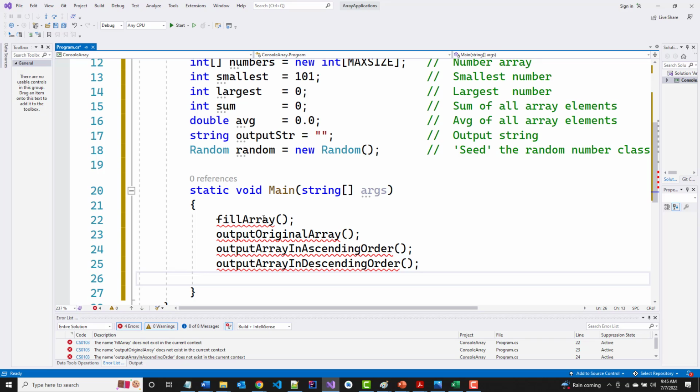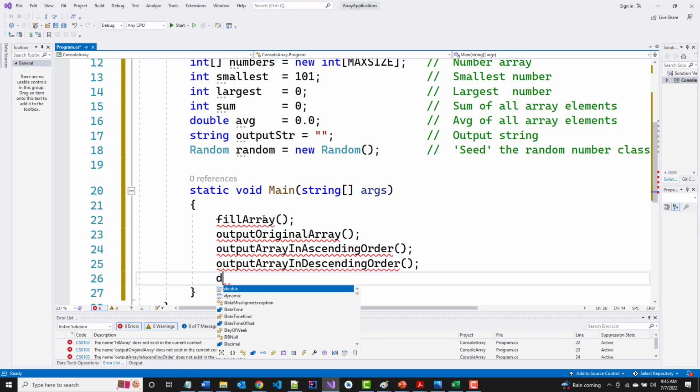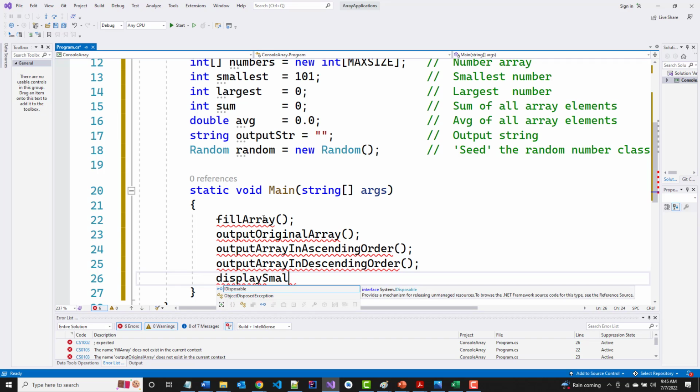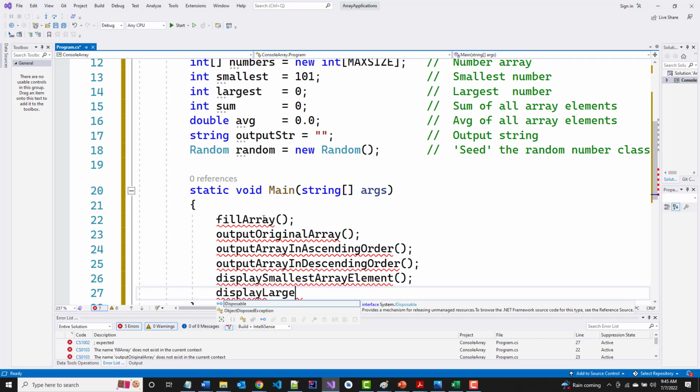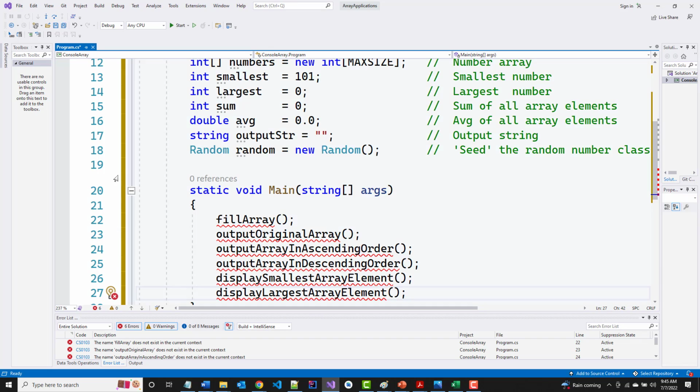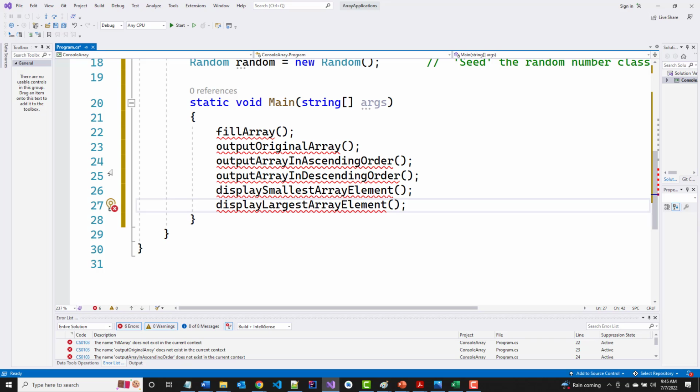And then I'm going to say display smallest array elements. That doesn't exist. Display, if I can learn to spell, largest array elements. That doesn't exist.